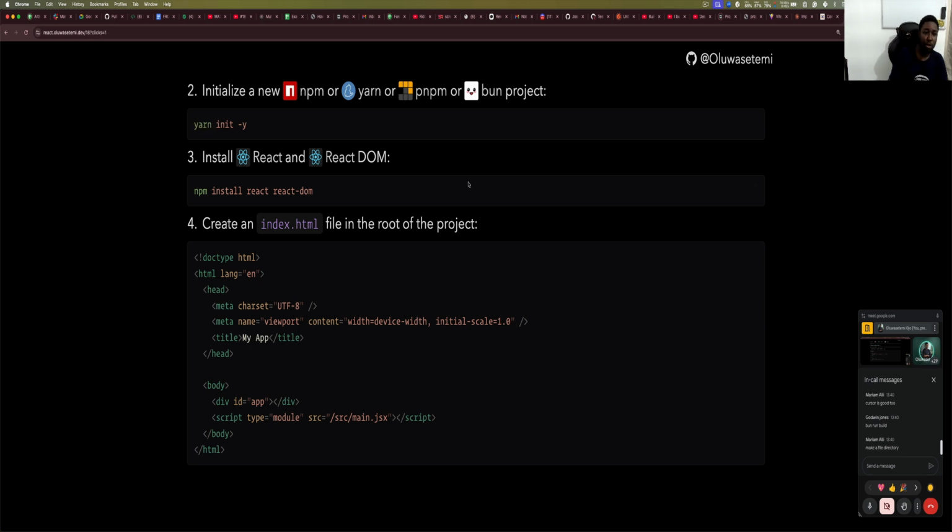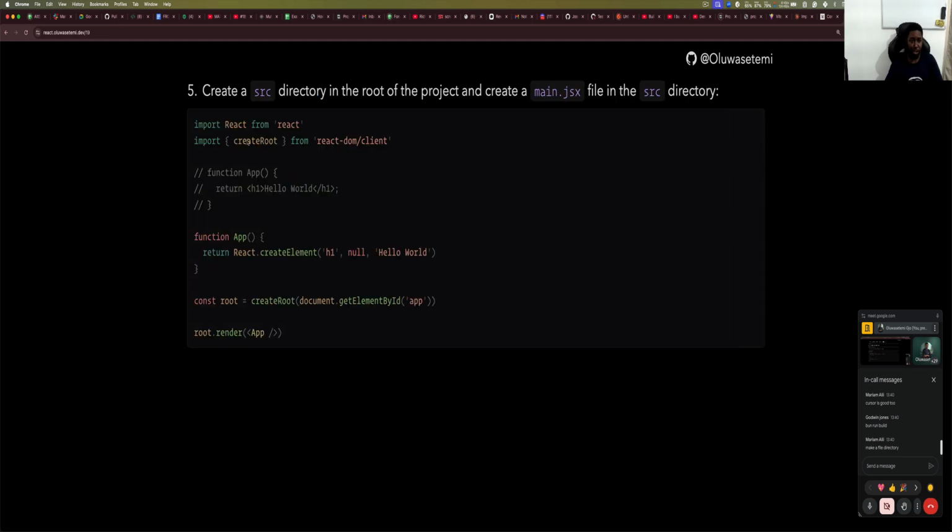Then you can go to the next step, which is step 5. You could just put this in: import from React, import createRoot from client. This is the JSX version, true or false? This is what many of us are learning now, and this is what is common, and this one is not common. How many of you agree? JSX is common, and the other approach is not common because it is not beautiful. But trust me, this is what is happening behind the scenes right here.